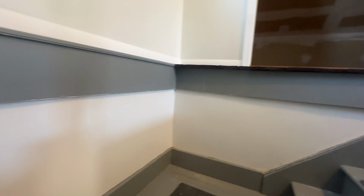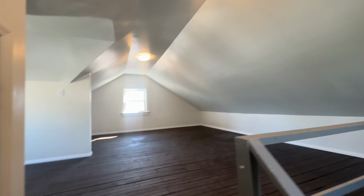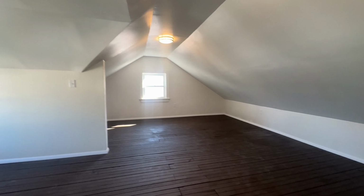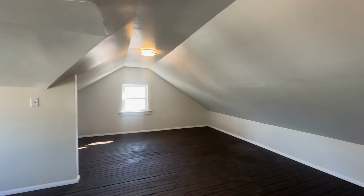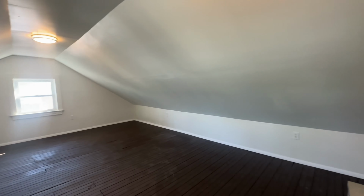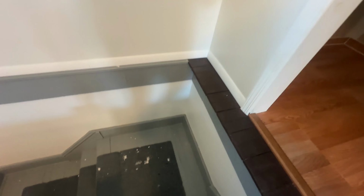And as we head upstairs, we can see another one of those classic conversions of attic to bedroom. That's a storage area. You can definitely see here though that it could use some more detail. The floors could definitely use some vinyl planks, for instance, but it does have a lot of space for a bed and your regular cabinetry.